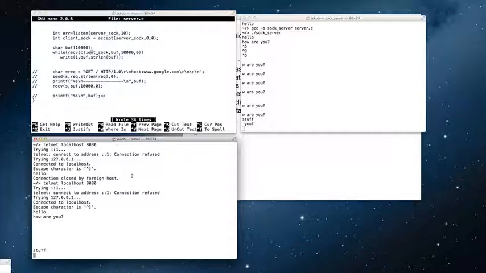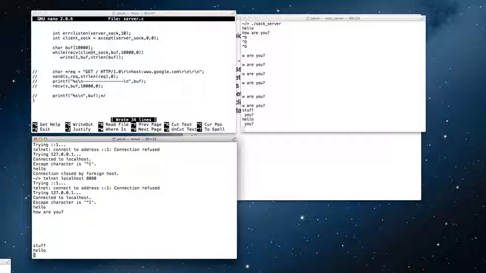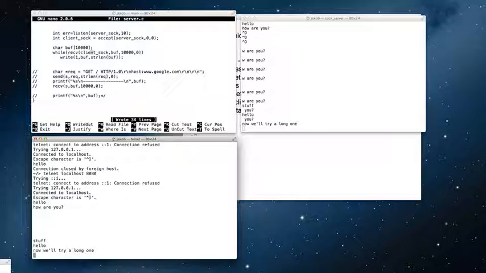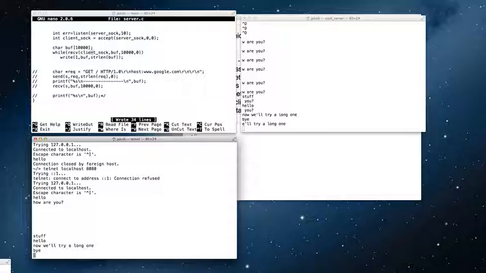Yep. So repeat the sentence. Well, what do you want me to write? See, so now we'll try a long one, right? So that gets in there, and then we'll say bye. Okay, so see what happened there? We had a whole sentence, and then there's like 10,000 zeros after, and now we replace the "now w" with "by" \r\n, and then we had the rest of the code until we hit the 0. Okay.